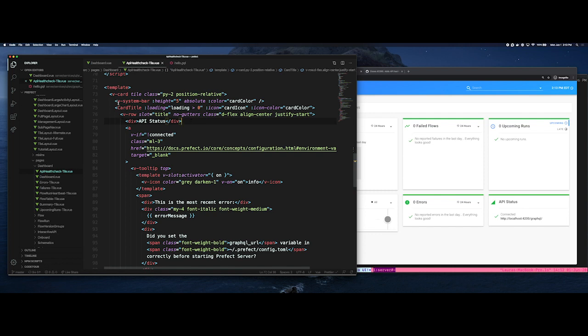Yeah, so putting it all together, looking right here, I can tell that V-system bar comes from the Vuetify design system because it starts with this V. This card title thing I know comes from us internally somewhere because it has this sentence case thing. And this div and this A, I know don't belong to either of those, partially because I already know that they belong to the HTML spec, but also they don't follow either of those conditions.